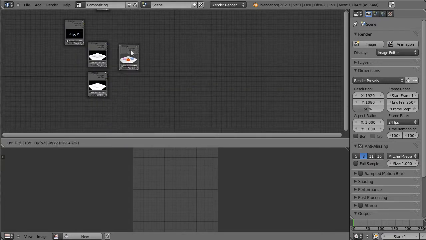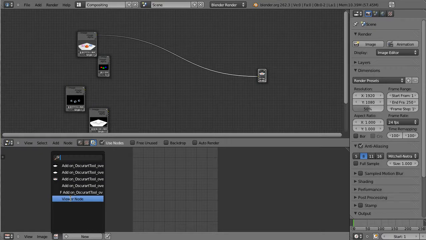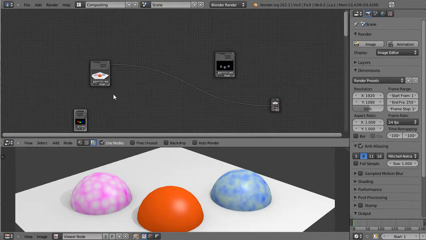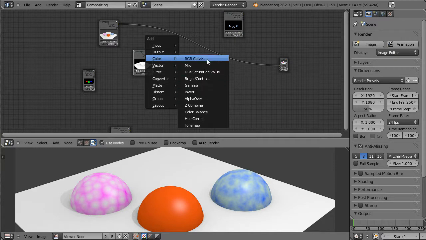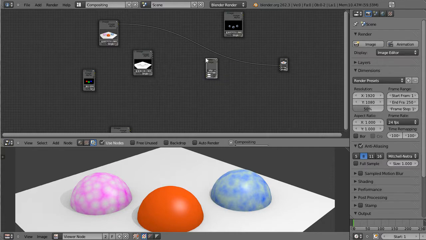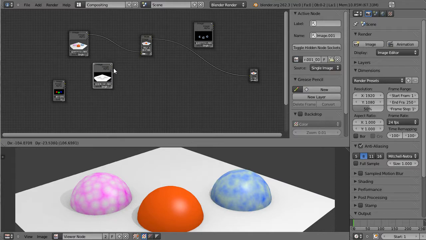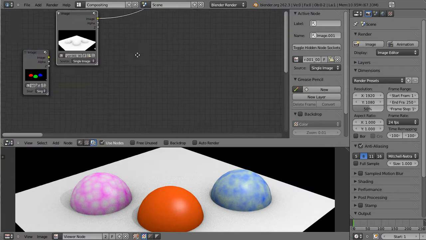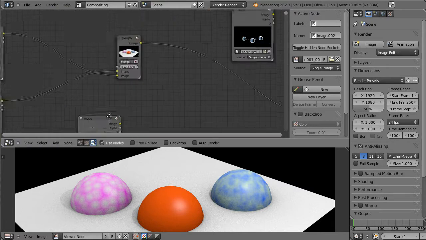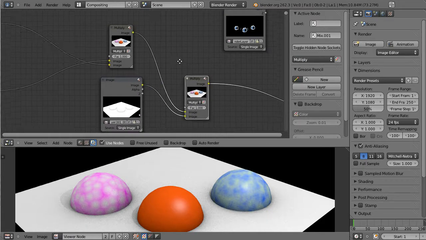So we have our viewer node, we have our render, and over this I want to have it by multiply, by multiply, and the second AO over this.